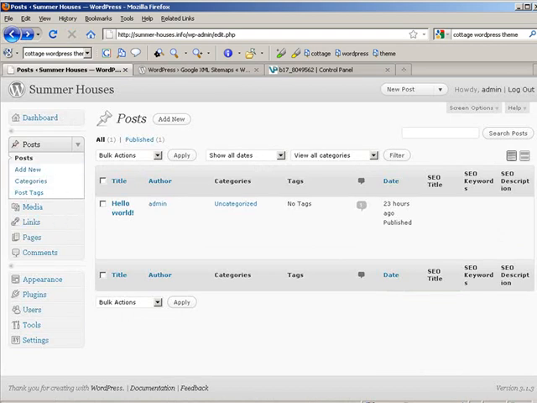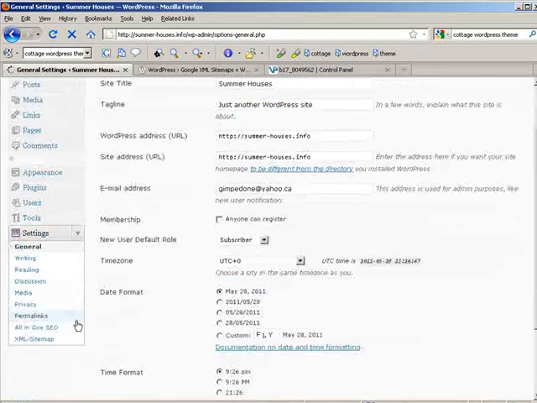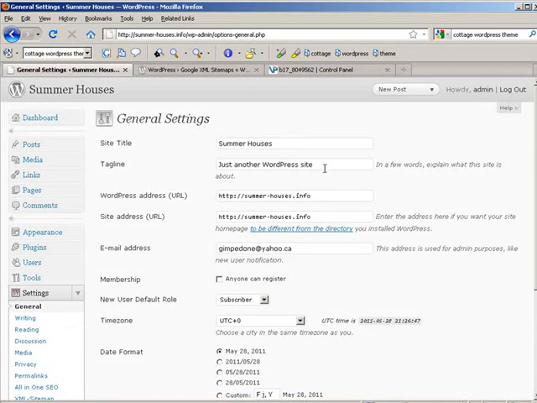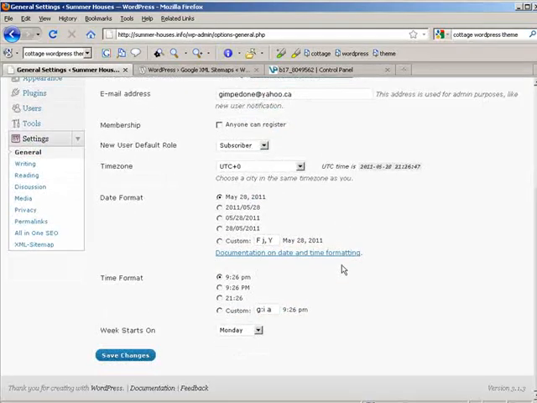Okay, so let's back it up here. Actually, before we delete the content, let's go down to settings. Do a couple more things first. We'll just finish the setup here. So we have summer houses, and then this is our tagline. So we want to put something meaningful there, not another WordPress weblog. Okay, so your information source for summer houses, and that's all we need to do in here.